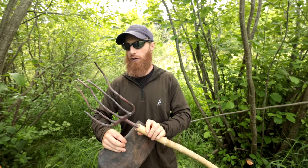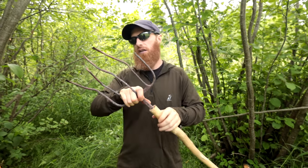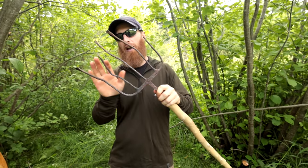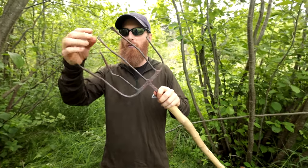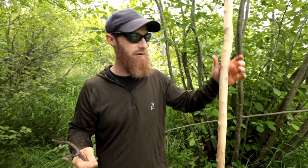And frog season, bullfrog season is about to open. Well, this could be used for fishing or hunting frogs. You can see how this is kind of a half failed, half working, half not working project. All the tips need to be sharpened as well. So this is not for today. This is for a future episode.